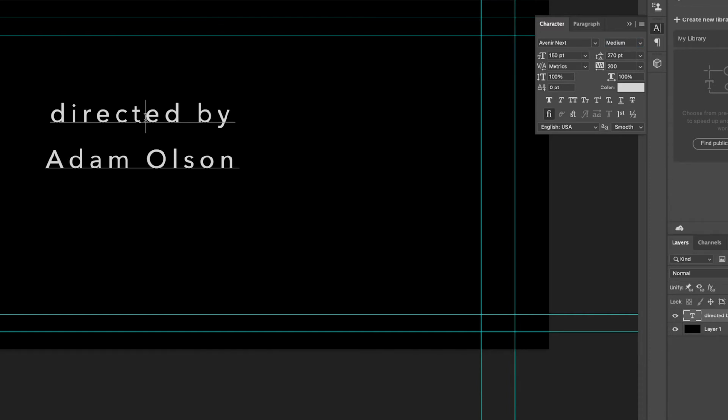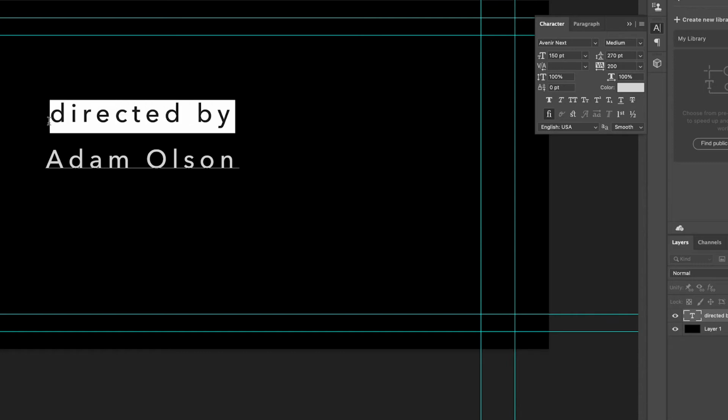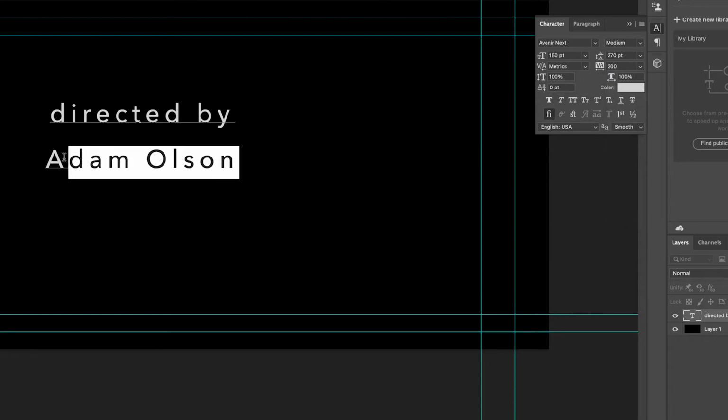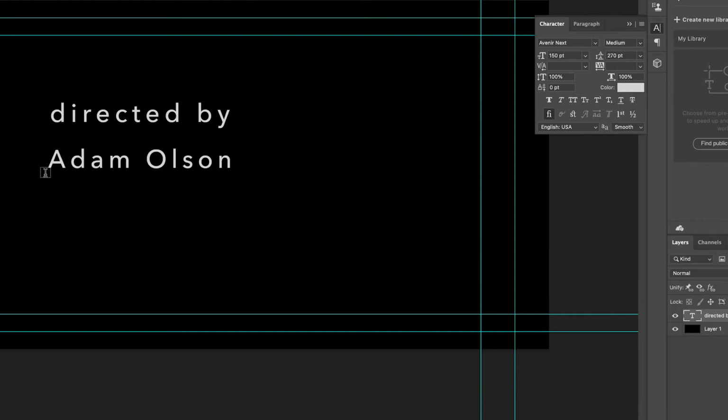So if I just select my text here, selecting it as a separate part from my name, and I choose a different kerning for that font, so maybe we leave this at 200, and I want to make the letters of my name come together a little bit smaller, so if we choose something like 180, now my name is taking up the same amount of real estate across as the "directed by", so it gives it a nice sense of cleanness. There we go. I might tighten that up just a little bit more, but it looks pretty good.